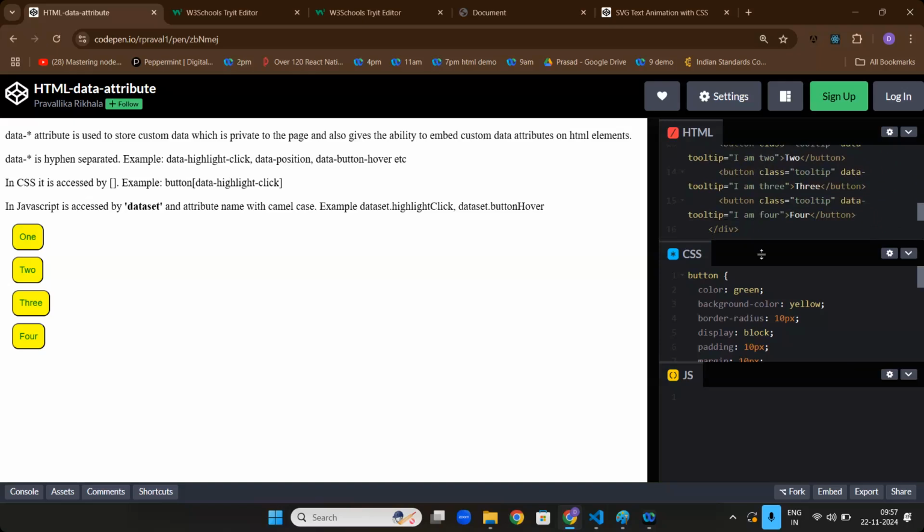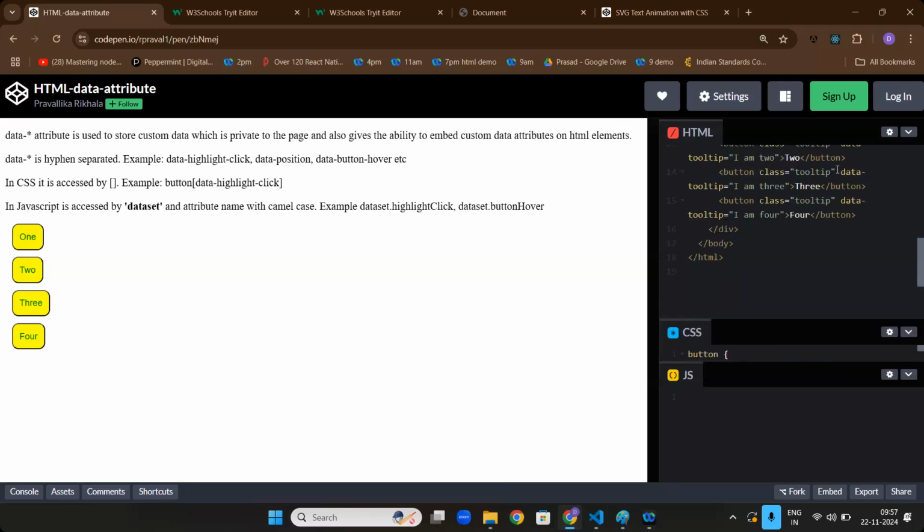You can see they wrote it on an HTML element. This guy wrote data-tooltip equals I AM 3. There is no property named data-tooltip as such. It's a made-up property, like the HREF and SRC properties.